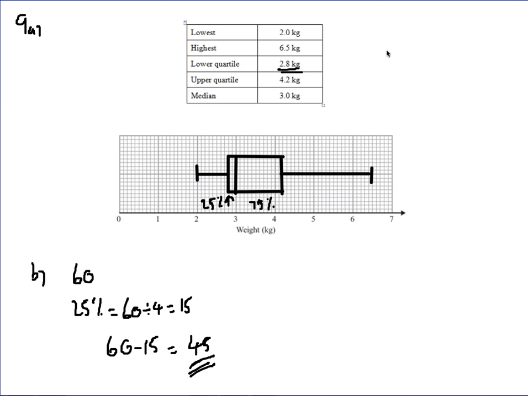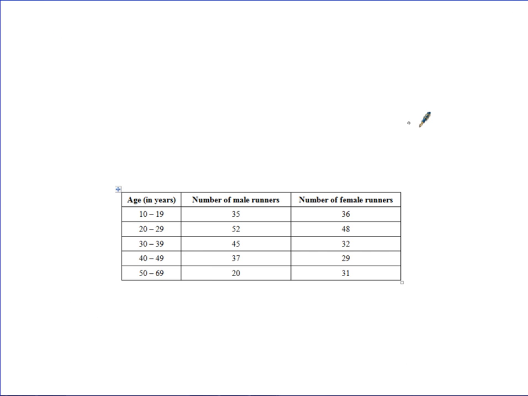Question 10. First of all, we've got Simon here is designing the questionnaire for people who visit a sports club. He wants to find out how often people visit the sports club, design a suitable question he could use. Now, the important bit about this question is how often do you visit the sports centre?